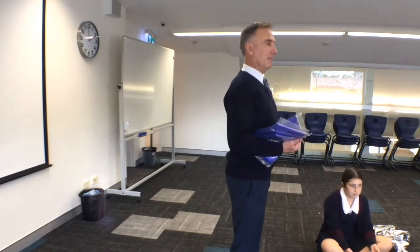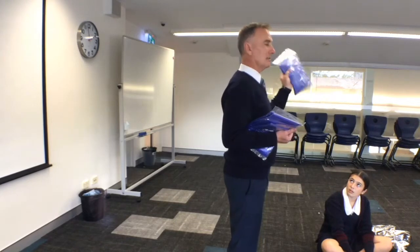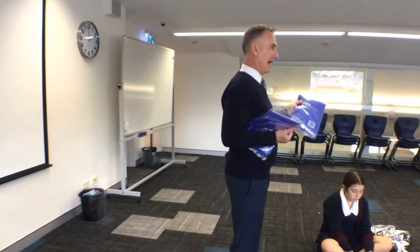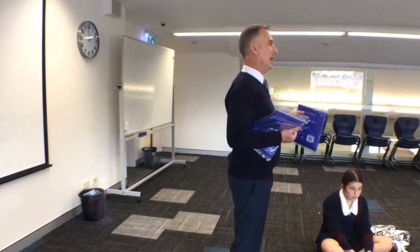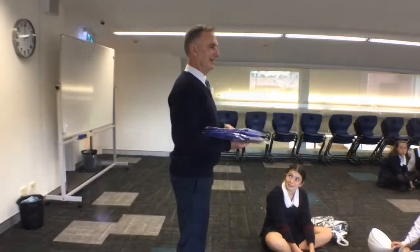Space. Part of your challenge is marking out your space. When you open this, this is a plastic sheet. You need to open it carefully and lay it out carefully and tape it down. I've got some special black tape that will be used to tape down. Just tape down the corners initially, and then I'll come around and tape it out properly. Right? That is your base.